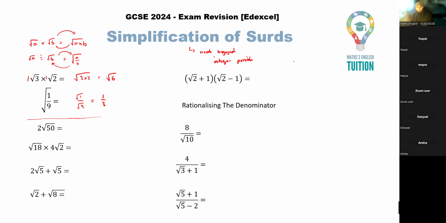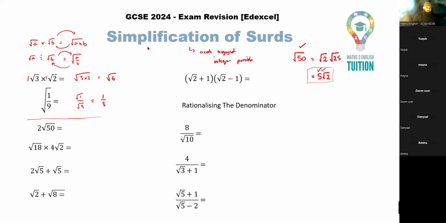Take the square root of 50. How do we simplify it? We need to break it down into the biggest square number that 50 can be broken down into. So the square root of 50 can be broken down to square root of 2 and square root of 25. I'm trying to create the biggest square number possible. Square root of 25 gives 5, so that is 5 square root 2. This looks more complicated than this, however, this is the correct answer. I have simplified square root of 50 into 5 square root 2. The objective is to get the biggest integer possible.